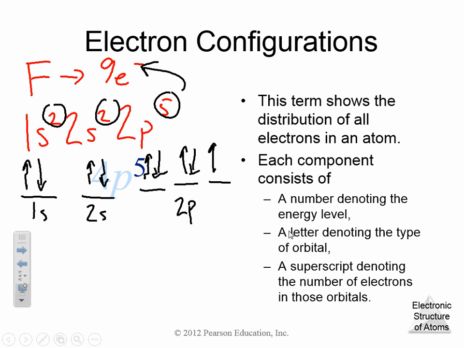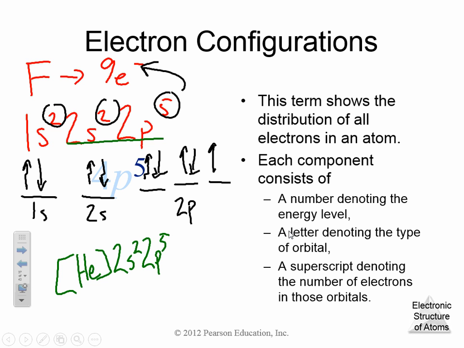Well, from fluorine, you go back to the last noble gas, and you put it in brackets. So the last noble gas is helium. And then you're going to start going forward from helium. Well, after helium is lithium, which is going to start at 2s2, 2p5, which would be the remainder of your abbreviated configuration. So the abbreviated configuration for fluorine is helium in brackets, 2s2, 2p5. Just want to review that because you might see that.